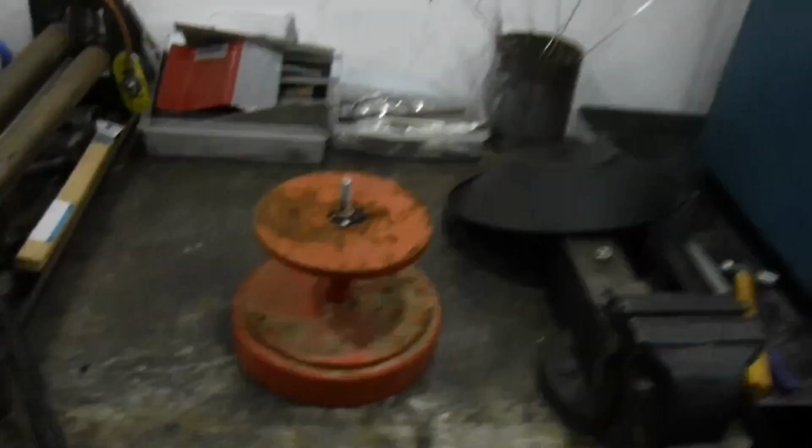But I'm going to try and do a classifier which is run by the river, but uses centrifugal force to basically spin all the bigger rocks off and collect the gold in a lip. I'll show you what I've got. So this is what I've got.